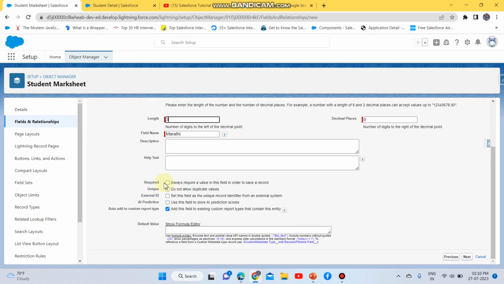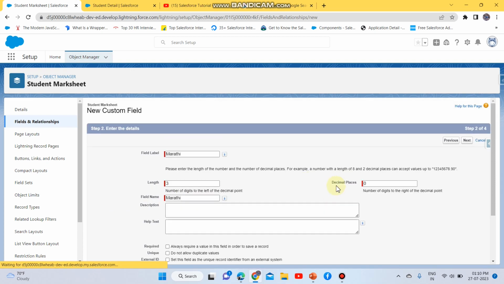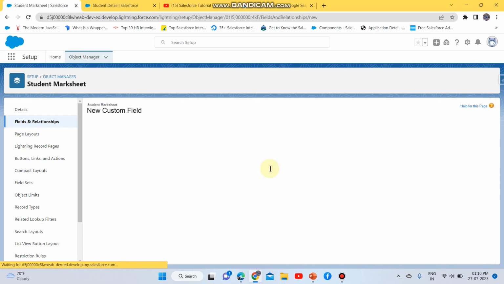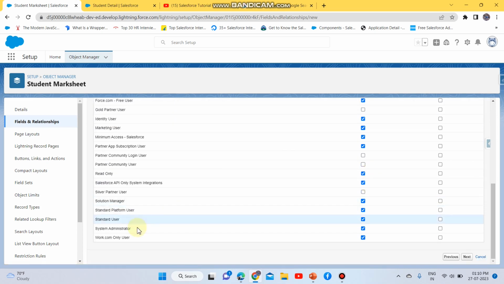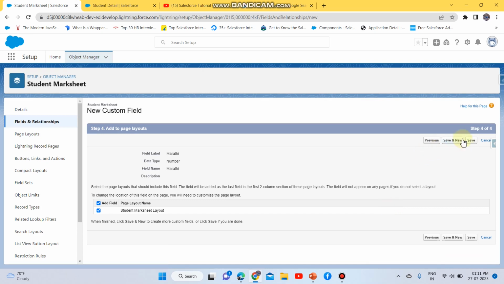If you want to select the required, unique and external ID and AI prediction, you can select. I click on next. Now you check the system administration is right, so I click on next, click on the save.